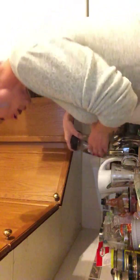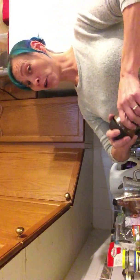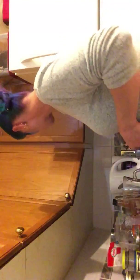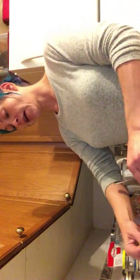So I made this the other day for the second Keto Wars challenge. The first one was Mug Cake Wars, and that was super fun. Post your best mug shots. Awesome. Absolutely fantastic. And the second one was Bulletproof Wars, and that was a lot of fun. Bulletproof coffee, tea, and hot chocolate. And I made a cream de mint bulletproof coffee for that. So I'm going to make that with you guys right now, because they didn't make a video for that.